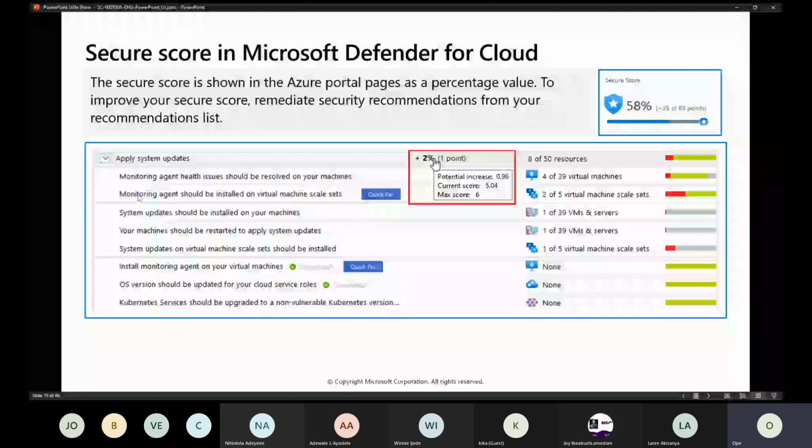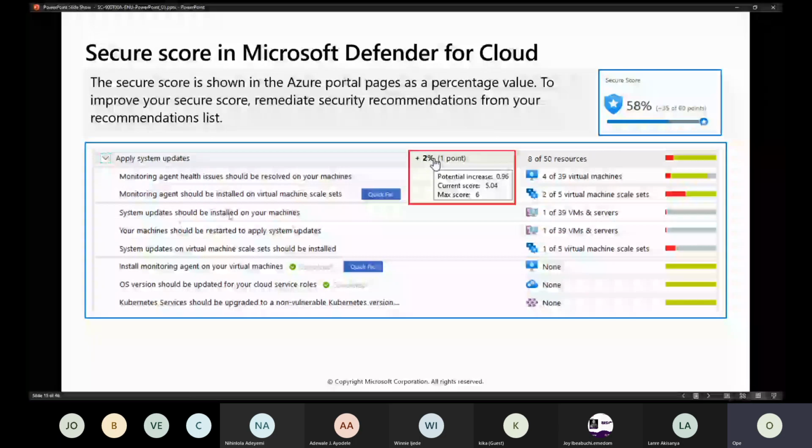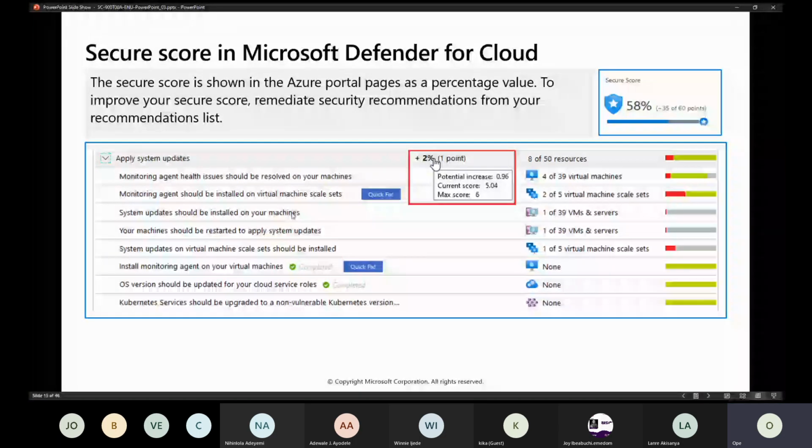So here it's telling me that the monitoring agent has not been installed on some virtual machines, like maybe only 2 or 5 virtual machines are using it. If I click on this quick fix, it's supposed to take me to where I'm supposed to install these agents. System updates should be installed on my machines.